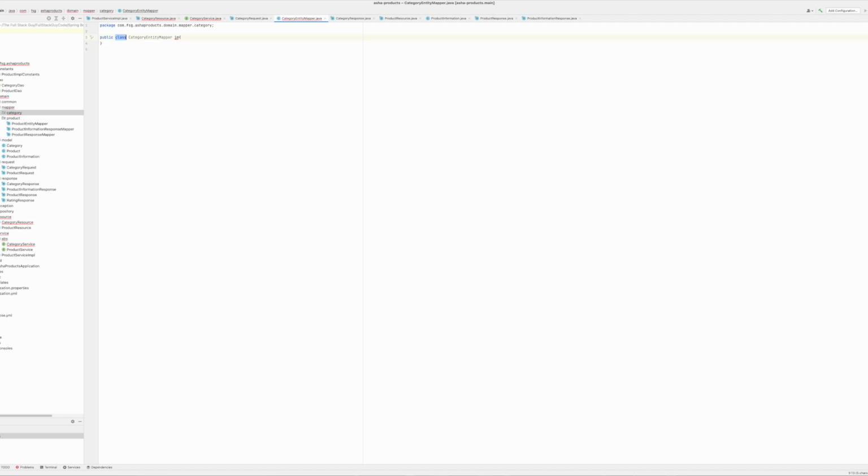This will also be a record, and it will implement a function, just like what we did. It will take a category request and give us the category entity class, which is in domain.